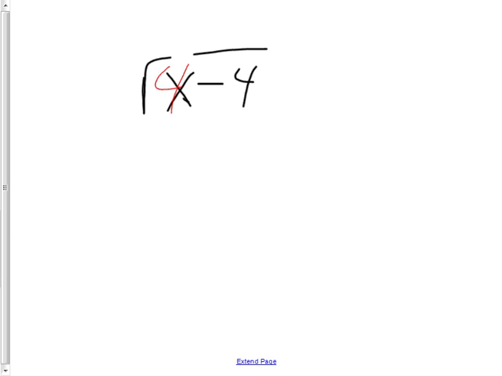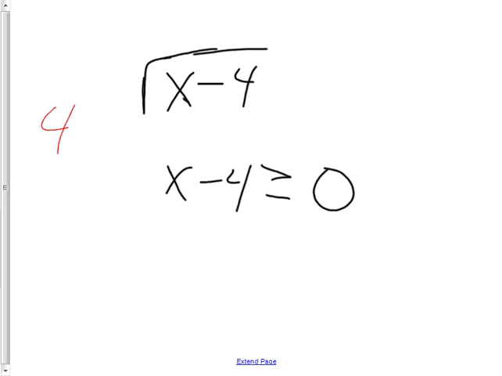So 4 is not a problem, but 4 is the number that gets the closest to crashing it without crashing it. Then would you agree that my answer has to be something related to the 4? Do we want it to be bigger than the 4, or less than the 4, or less than or equal to the 4, or greater than or equal to the 4? Here's how you do it. You take what's underneath the root, and you say, I want what's underneath the root to be greater than or equal to 0. I want to just take exactly what's underneath the root here, which is x minus 4, and I want that to be greater than or equal to 0. This part right here needs to be greater than or equal to 0.